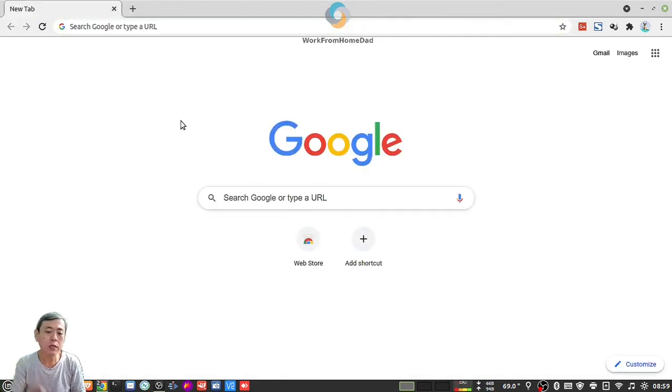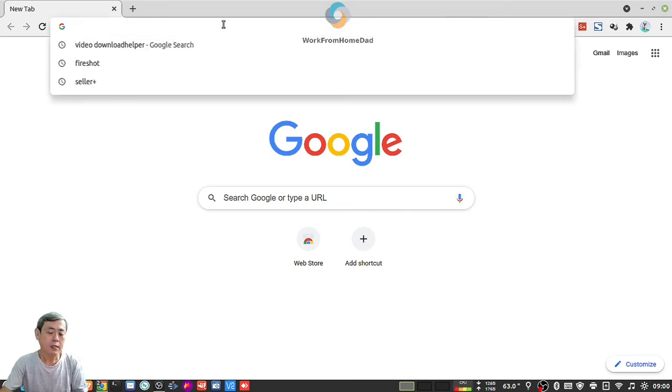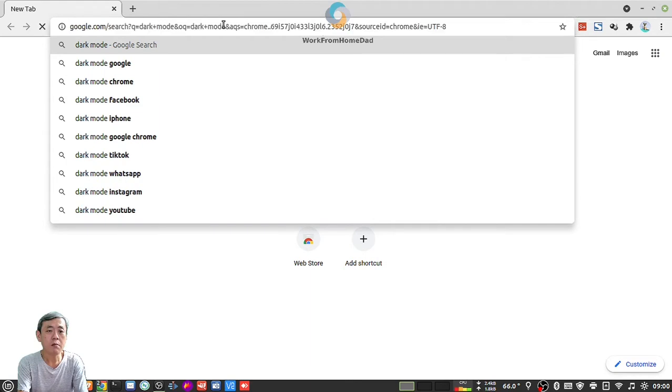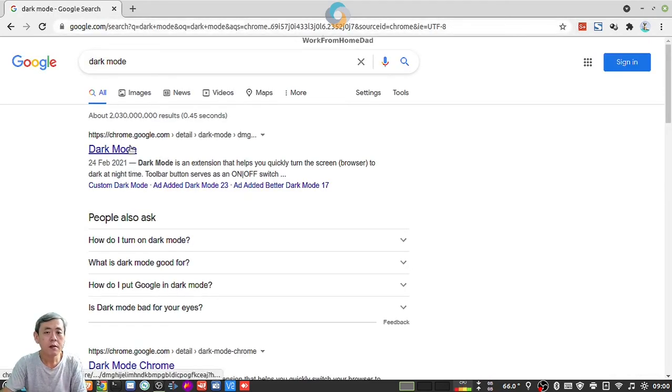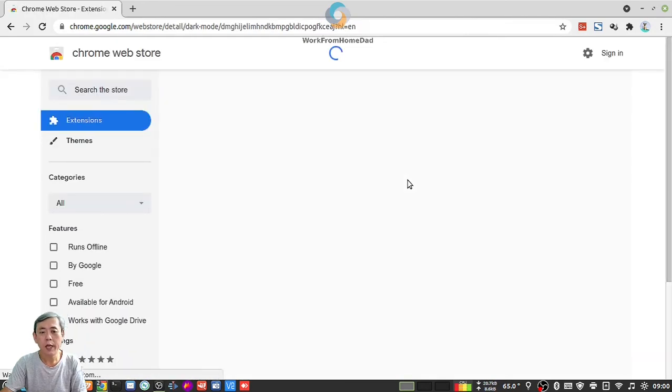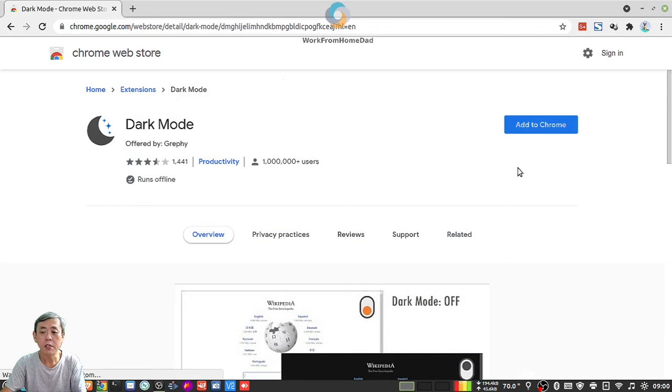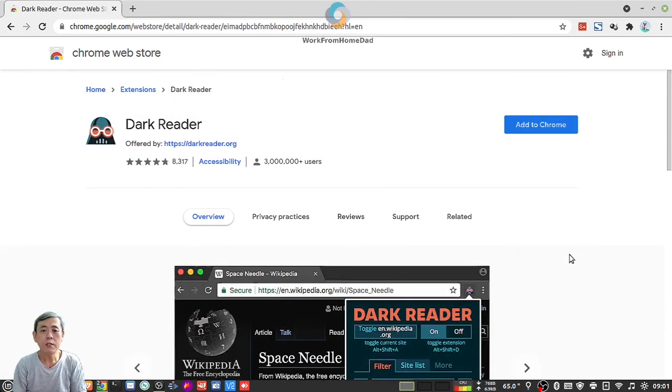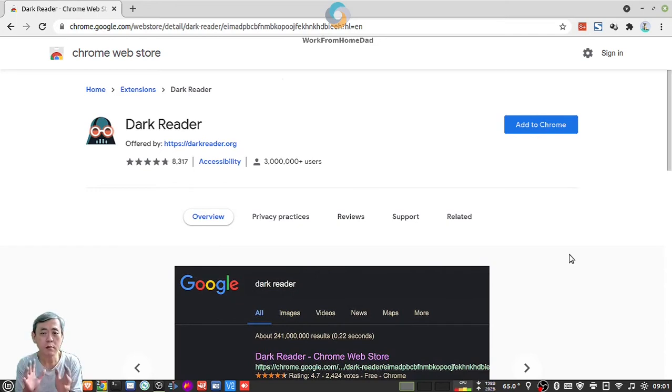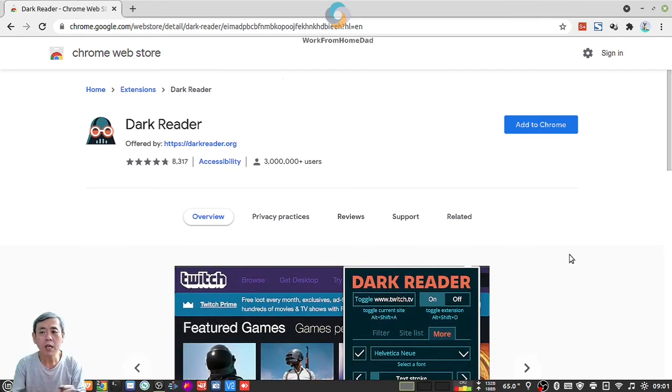So, what is my bonus? Actually, this bonus is a little bit out of the topic for seller, but in view of the seller, most of the time they have to work long hours in front of the computer, so they might want to protect their eyes. So maybe you can install some dark mode plugin so that you can protect your eyes. What the function of this plugin is, is to turn any website into dark mode.